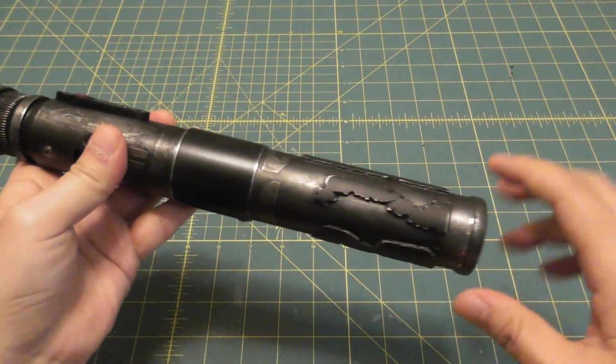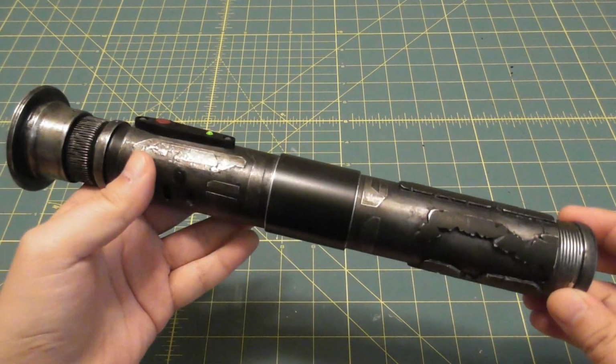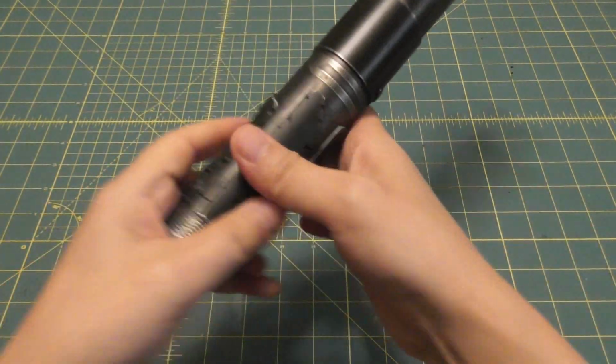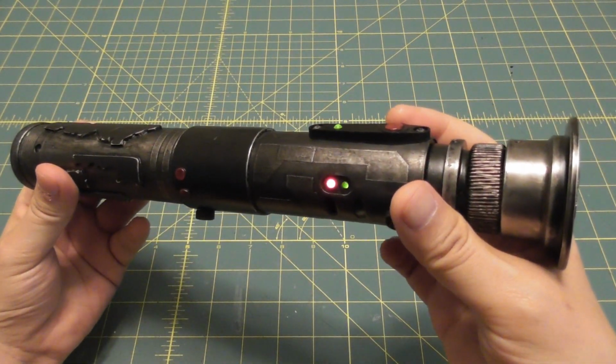Again, I didn't want to have to take it off and put it back on every single time I wanted to play with it, so I just put a power button right here. Jedi Knight 2 Outcast. It's got a Nano Biscotti version 4, Jedi Knight 2 Outcast by Dave.